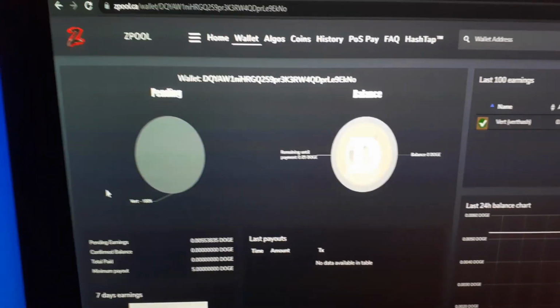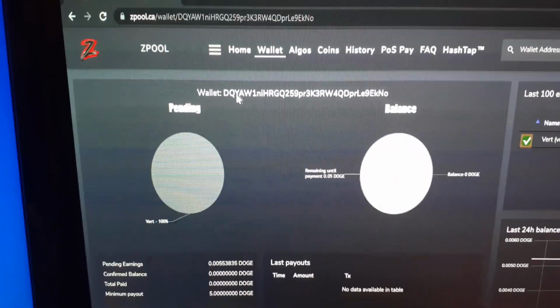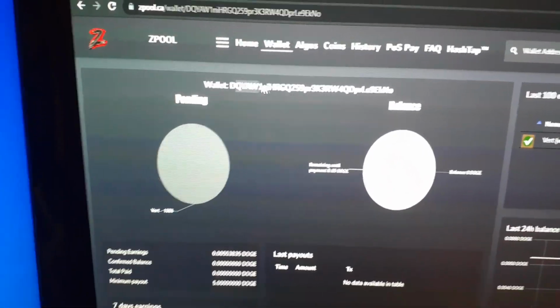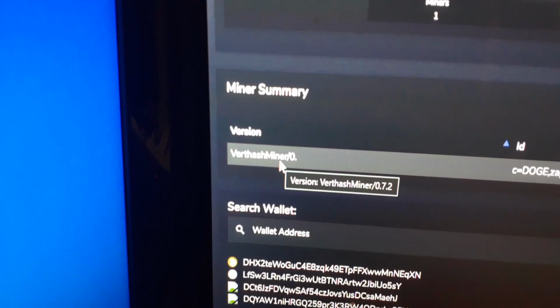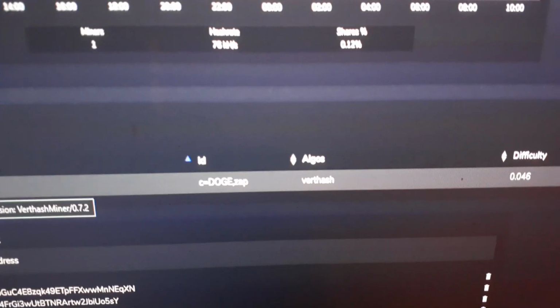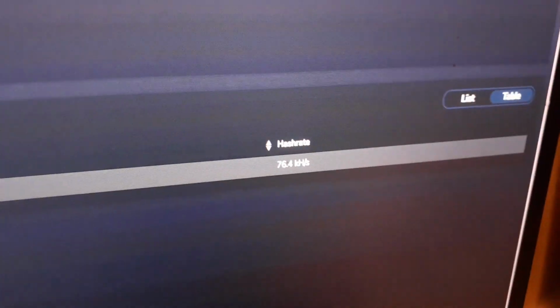So it's going to bring you to a page that looks like this. It's going to have the wallet address that the Verthash miner set up, and what you're going to see down here, once it accepts some shares, which might take a few minutes, is your miner. You want to keep a lookout for that because it's going to show you all the info, making sure it's connected and everything. Sorry, I'm just trying to get a good focus. But as you see, it's the Verthash miner and it's doing the Doge and difficulty and the hash rate, 74.6. So obviously it's going to fluctuate because it depends on the pool. But overall, not bad for a 2 GB graphics card.